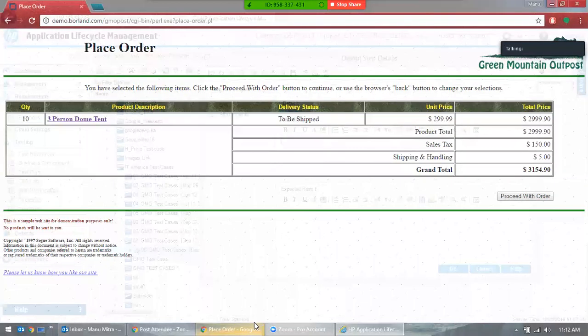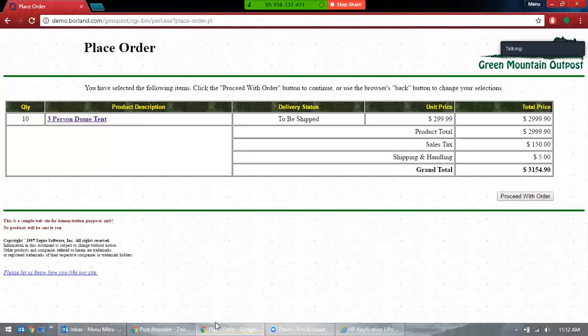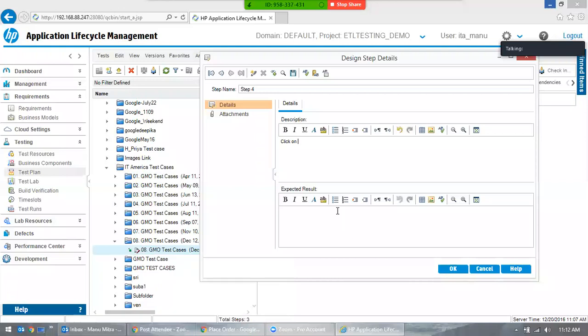Then just click on it. And the page is navigated to the billing information page.